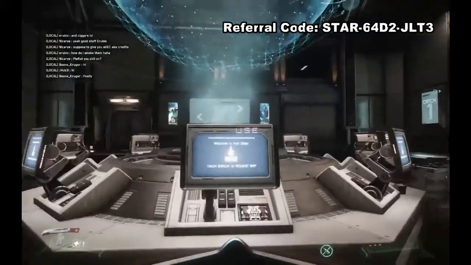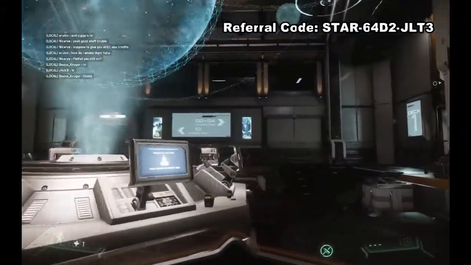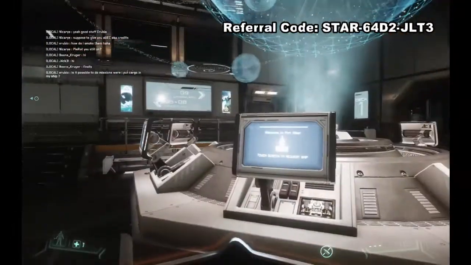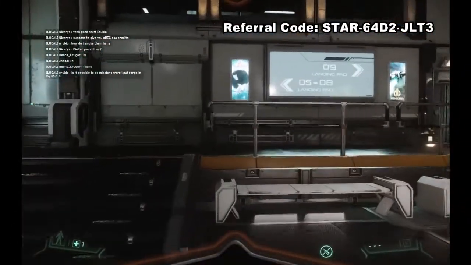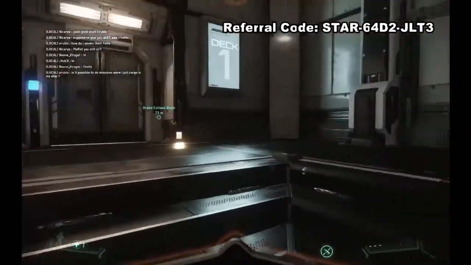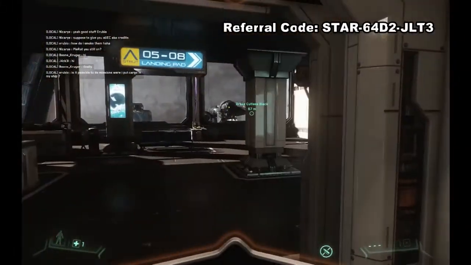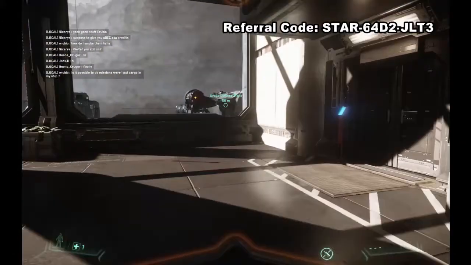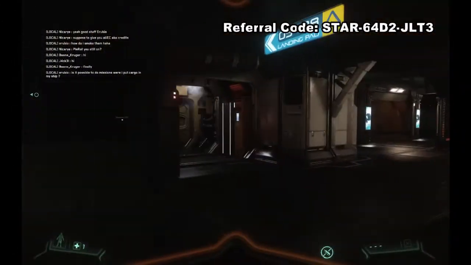If you look on the wall up front, you can tell where the various landing pads are, and then on the other side here, 5 through 8, and that's the one we're going to want to go through. So that's this direction. You're going to see in front of me now Drake Cutlass Black, and you can actually see it out the window there. That's going to be the ship we're going to.